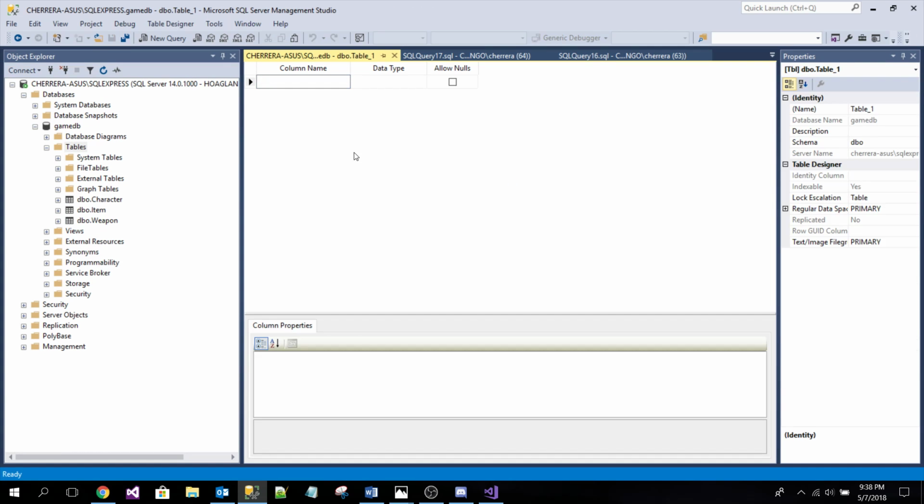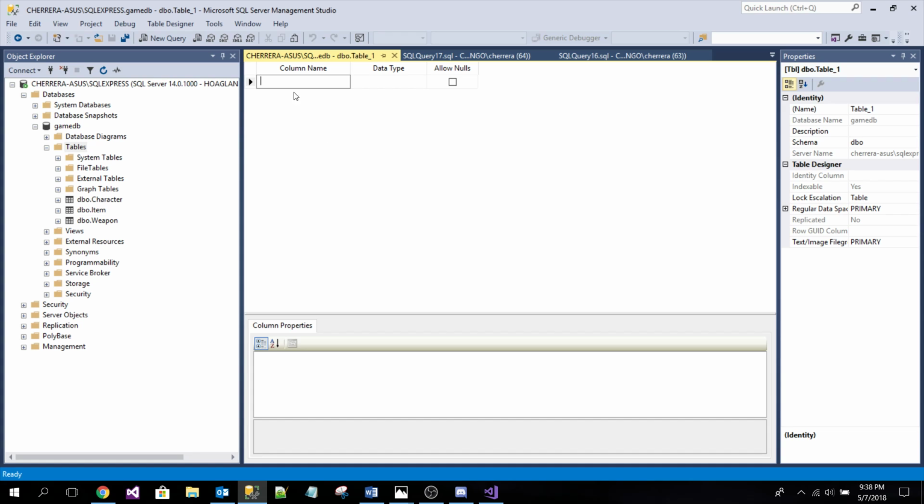So what this table is going to represent is how many items a character has. We're going to do that by linking the ID from a character to the ID of the item. Can a character have more than one item? Yes. Okay, so that is good.